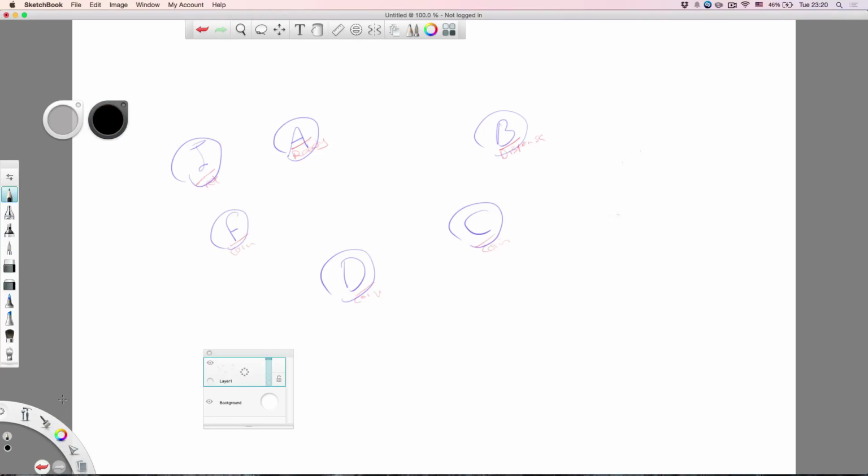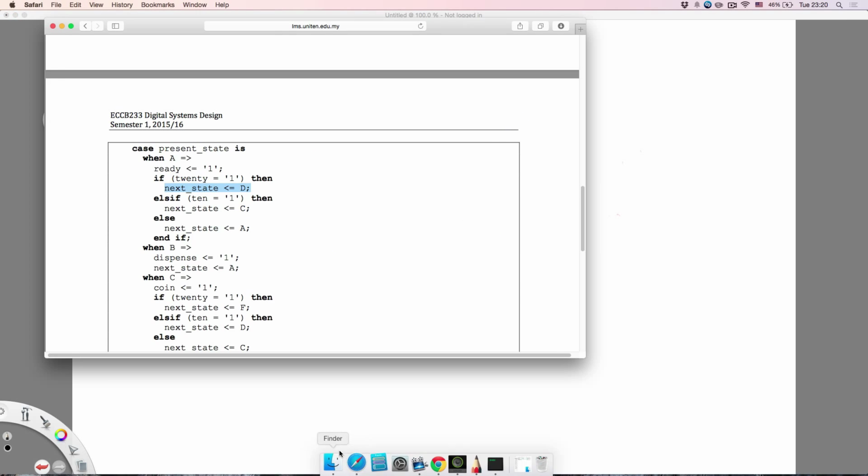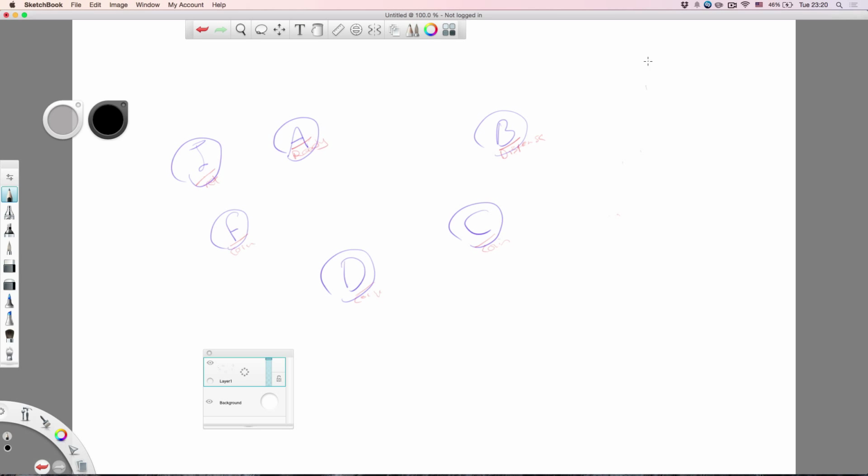Just take the black color, just in case. From B, let's check again. If 20, and the next one is going to be 10. Basically, the most significant bit is 20 and the least significant bit is 10.